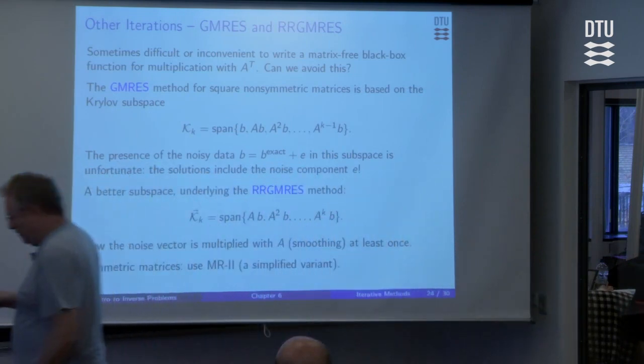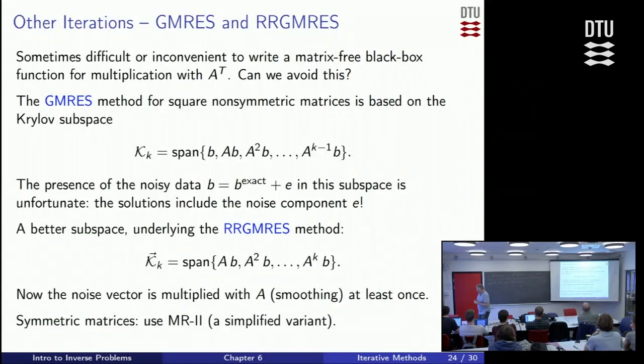Because I have one slide here about other Krylov subspaces. So I certainly like very much that particular Krylov subspace that corresponds to the CGLS algorithm, because it really gives basis vectors that kind of resemble the right singular vectors, and very often that's a good idea. But there certainly are other Krylov subspace methods around, and every time people come up with a new Krylov subspace method, there's a new underlying Krylov subspace.